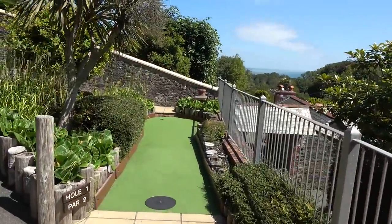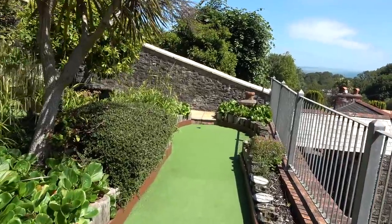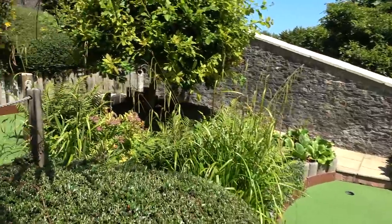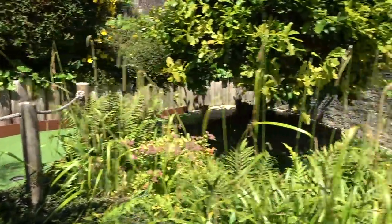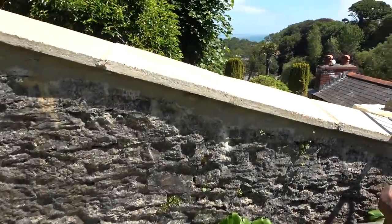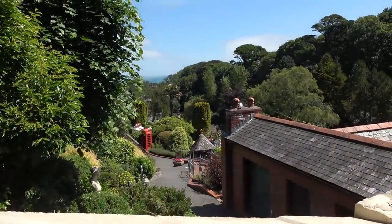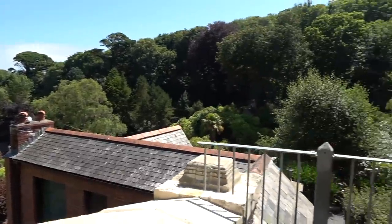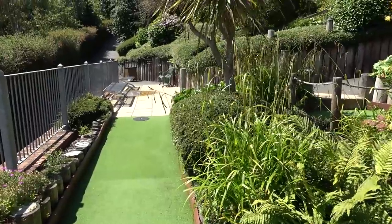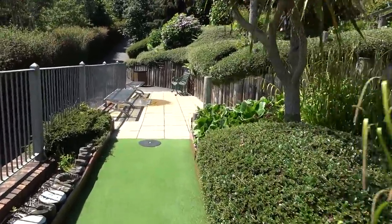And yeah, I mentioned earlier on that they've actually got a mini golf course here that's included in admission. Well, here it is. Yeah, just a little 9-hole mini golf course that you can just enjoy down here at the castle. But yeah, no massive theming or anything around it, but you know what, it's included in the price and you get some lovely landscaping and some great views all around here as well. Yeah, just thought I'd show you that. Of course, no point in me having a go because I'm here on my own. Nobody to beat, is there? You know, can't show Charlotte up with the golf.